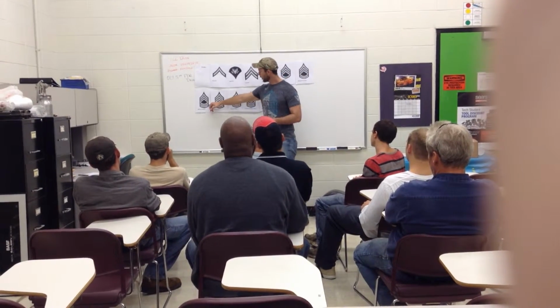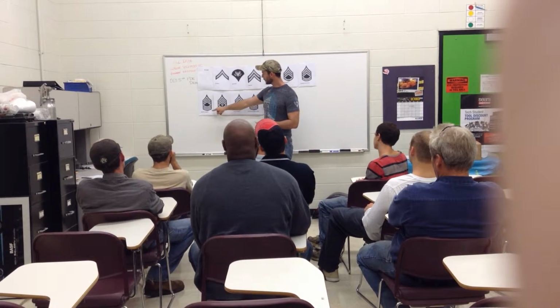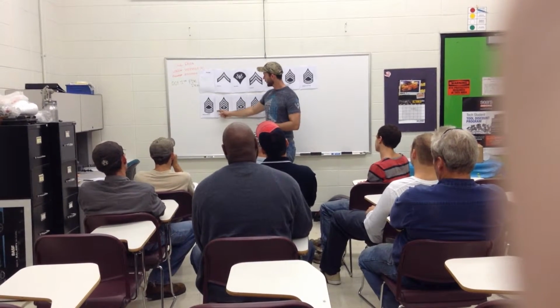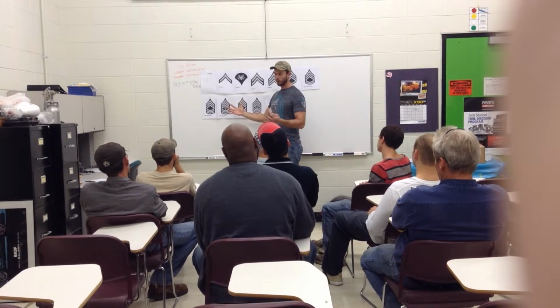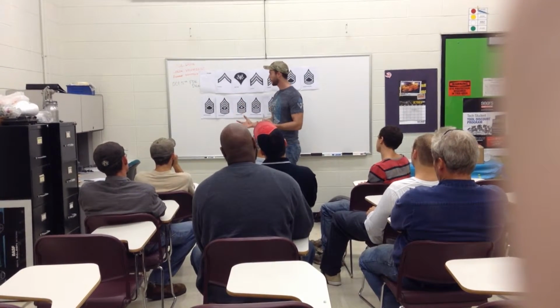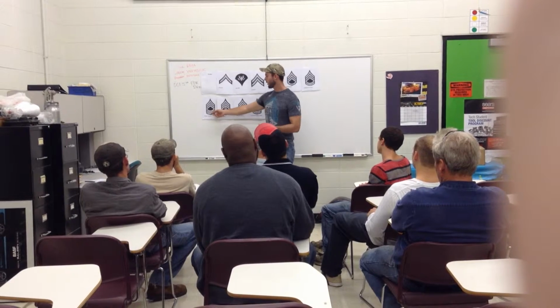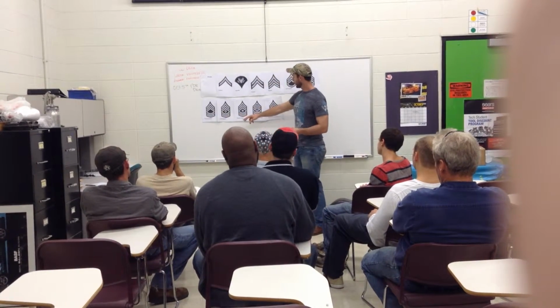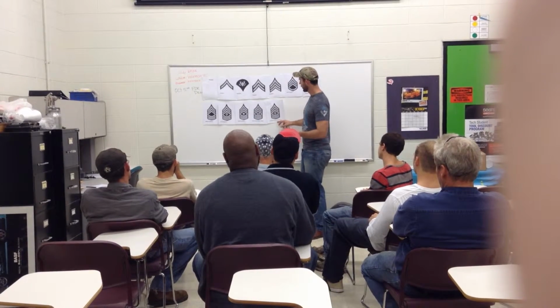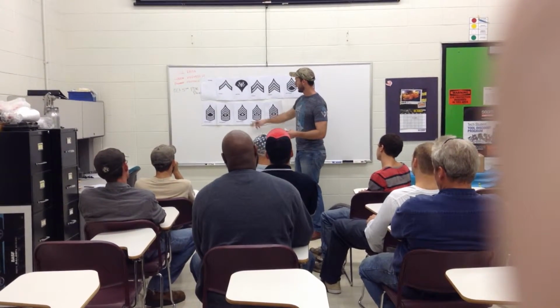Next is Master Sergeant and First Sergeant. These guys are technically the same rank. The difference is a diamond, and the diamond signifies that this guy is in charge of troops, like he's in charge of a company. And this guy would have a staff job. Next we have Sergeant Major, Command Sergeant Major, and Sergeant Major of the Army.